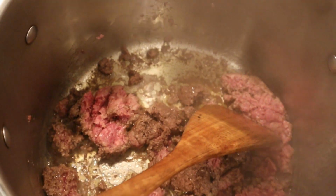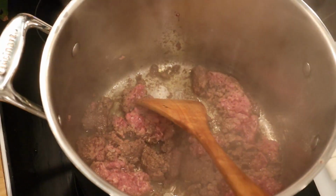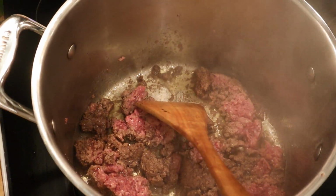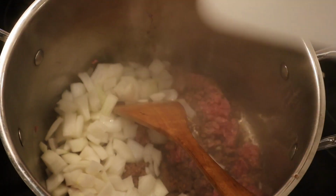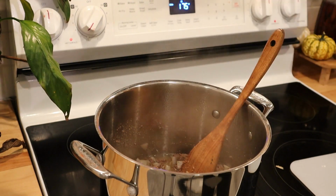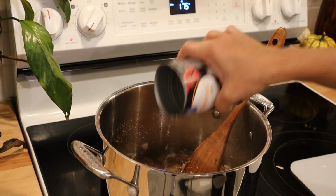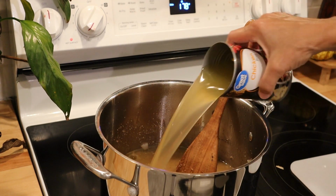All right, y'all, tonight we are having some vegetable soup, and this is my mom's recipe and it's so good. And we're just gonna brown some ground beef, and I added about 2 medium onions in there and just cooked the onions in the ground beef. And then I'm going to add 4 cans of chicken broth. You can add beef if you like, but we really like the chicken broth.